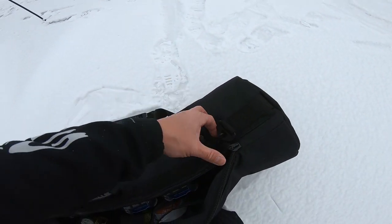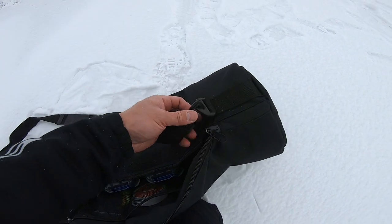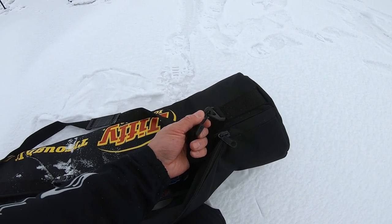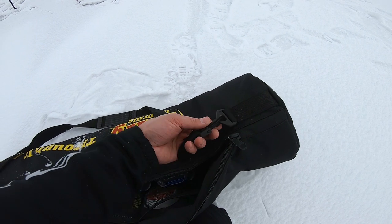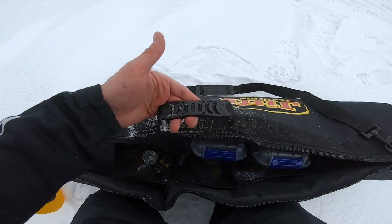This right here, the strap is not really needed, but it's quite nice to have just to carry around. But unfortunately, these right here feel like they're gonna be a little bit brittle plastic. I'm not too sure how long that will last, but that's okay. If it does break, this handle is quite solid.